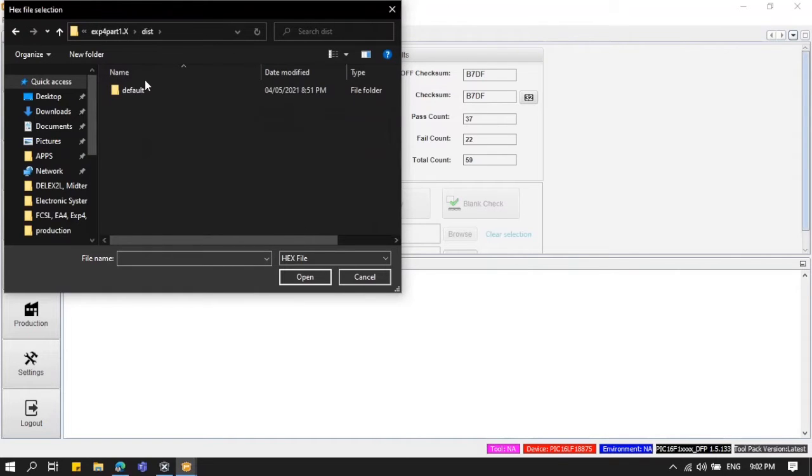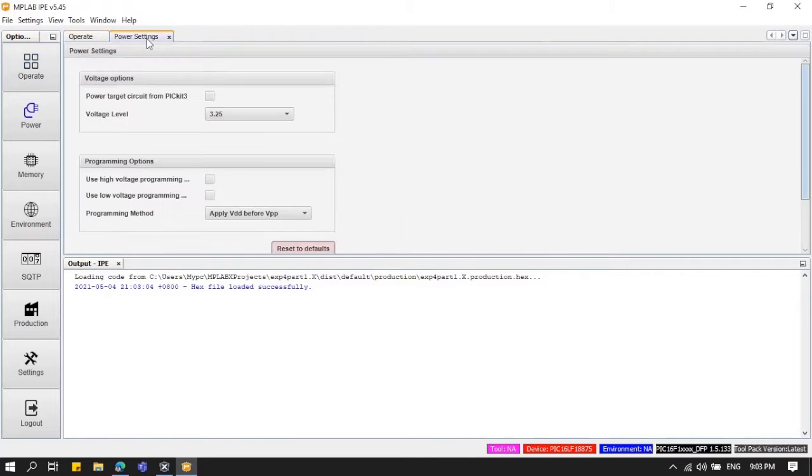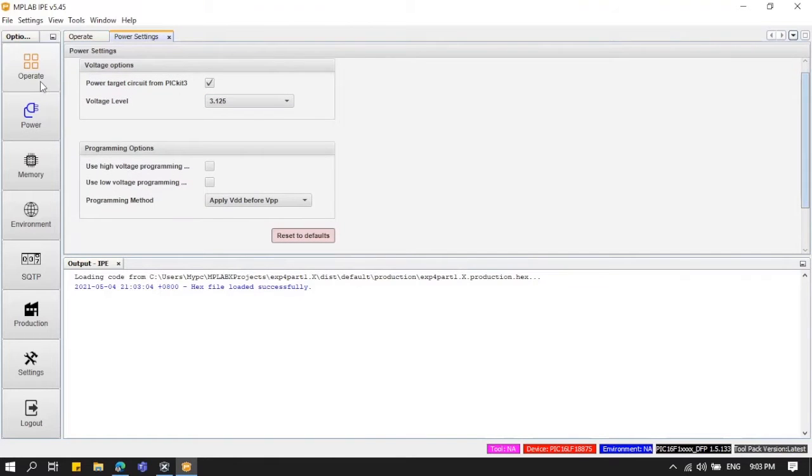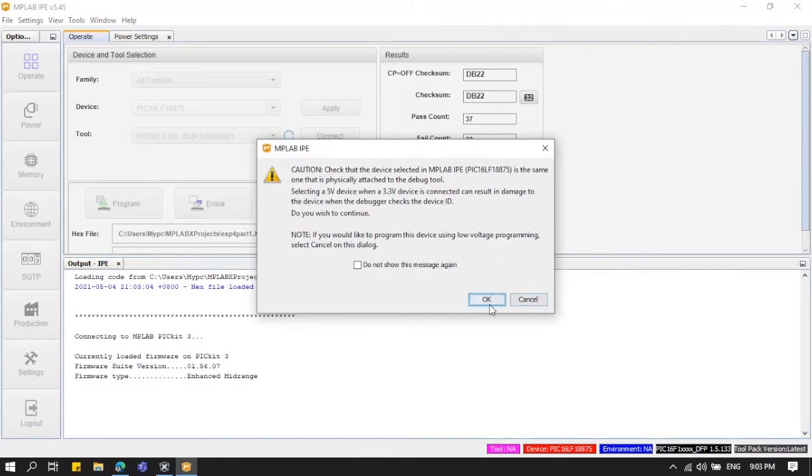It's experiment 4, and there we'll see the hex file. After that, make sure the power settings is set to, this one should be checked, and this one should be 3.125. That's what I was talking about earlier. And then click on connect. An error message should appear here, and you should just click on OK.